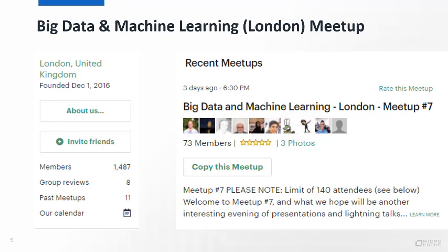With a background covering many database technologies, from Michael Stonebraker's Ingres row store database management system through to Stonebraker's highly performant advanced analytical column store Vertica database, back in December 2016, I established the London Big Data and Machine Learning Meetup Group. The primary goal being to bring together people with a shared interest in anything related to big data and machine learning and the surrounding ecosystem, regardless of technology, background, or experience.